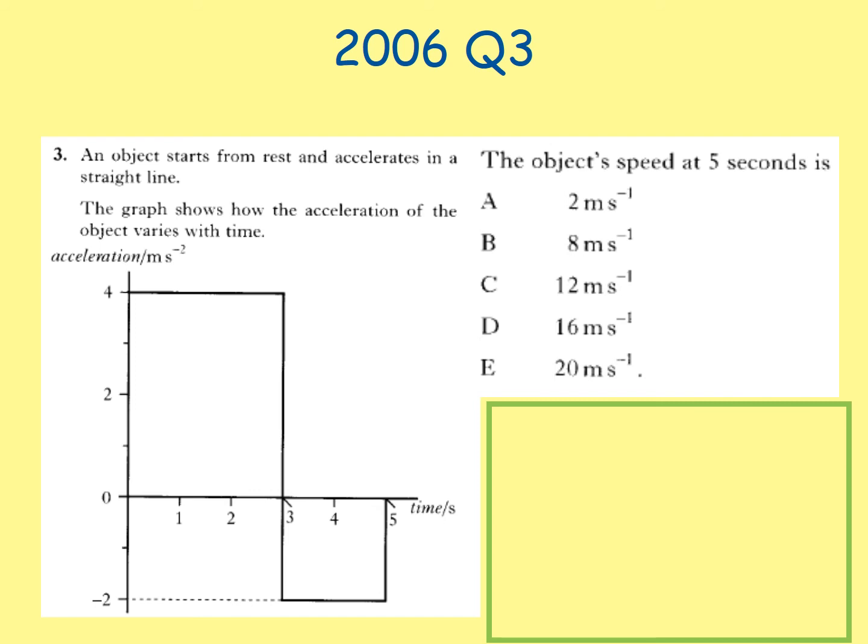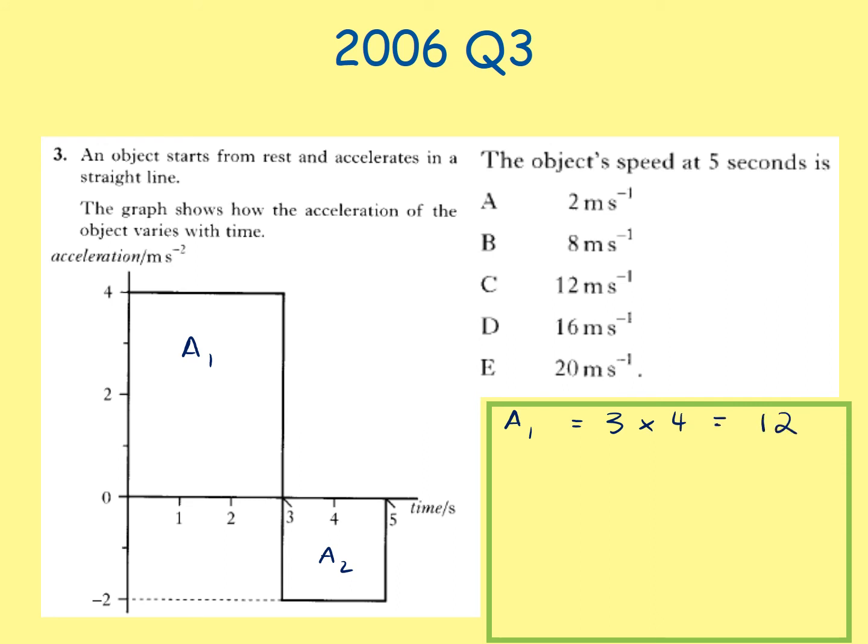Remembering this is similar to how we work out velocity under a displacement time graph. So I'm going to label these as 2 different sections to make it easier for myself. We can have A1 and A2, and adding them together is going to make our total area. So we've got A1 here, that's 0 to 3 on our x-axis and 0 to 4 on our y, so just 3 times 4, easy peasy.